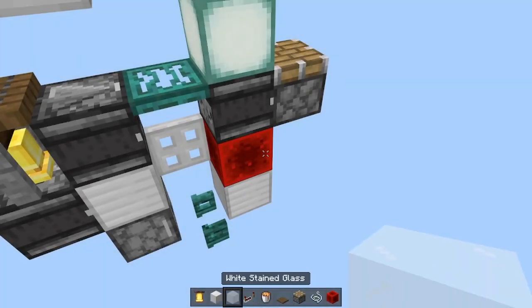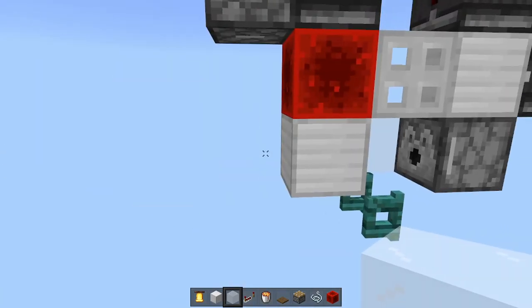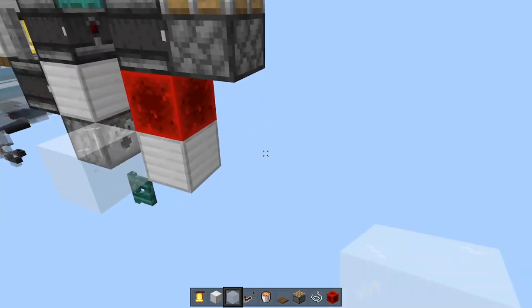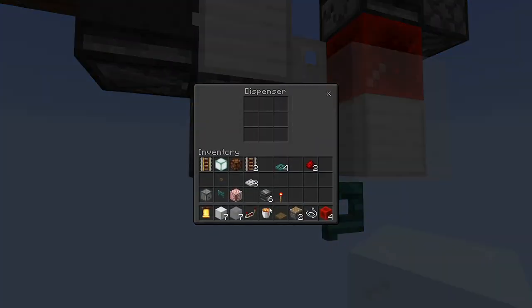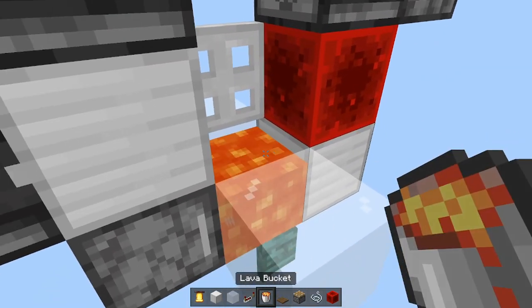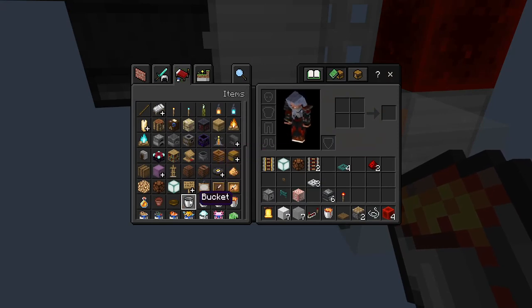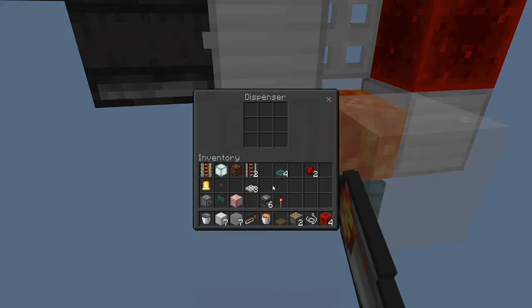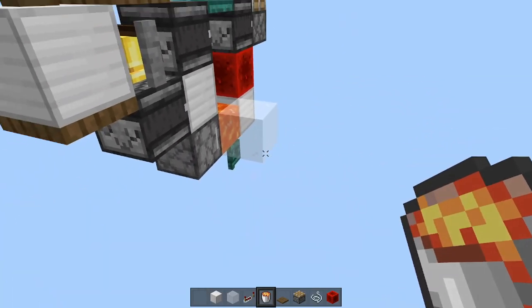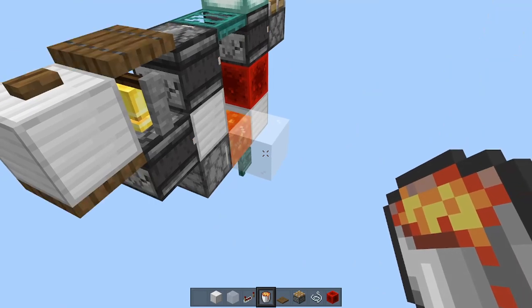I'm just going to encase this right here, just for this purpose. Okay. Now, I'm going to throw the lava right here. And then I'm going to come in here and put in an empty bucket of the lava I just used. But because I'm in creative, I had to get another bucket.